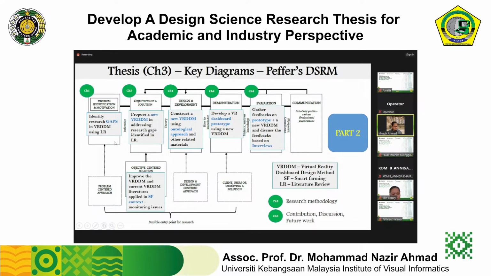For example, in this student example, in chapter 1 he identified a research gap in virtual reality dashboard design method. And then they propose a new VR DDM in addressing the research gap, identifying literature review, and design and development. He constructed the new method of VR DDM using an ontological approach and other related materials. And in demonstration, he developed a VR dashboard prototype as part of the evaluation using the new VR DDM, where the VR DDM is his artifact under the method category.